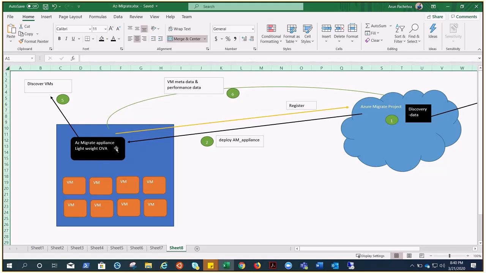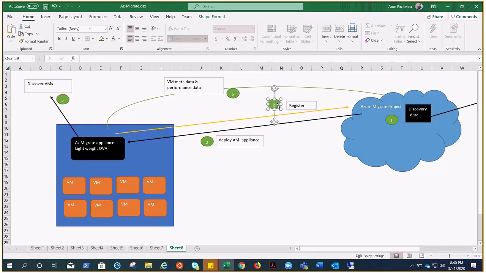Now, once it is deployed, we need to go through the installation and it gets registered. That's our third point. During the installation, we need to meet the prerequisites and then register it with the Azure Migrate project, right here under the migration services on the Azure portal.